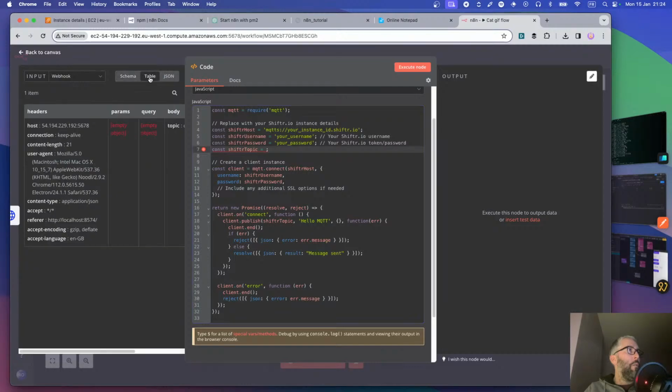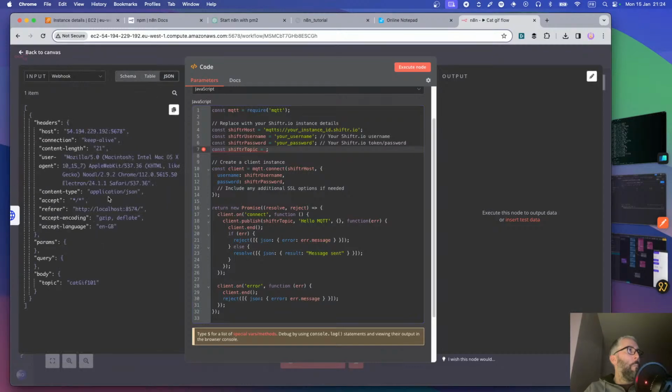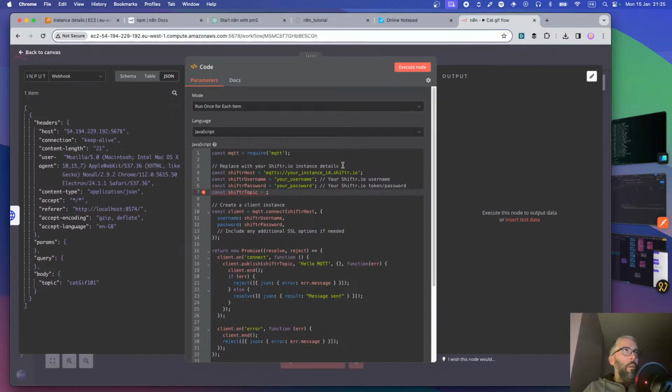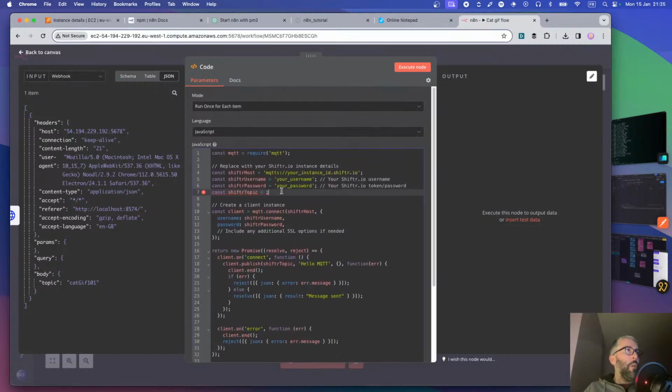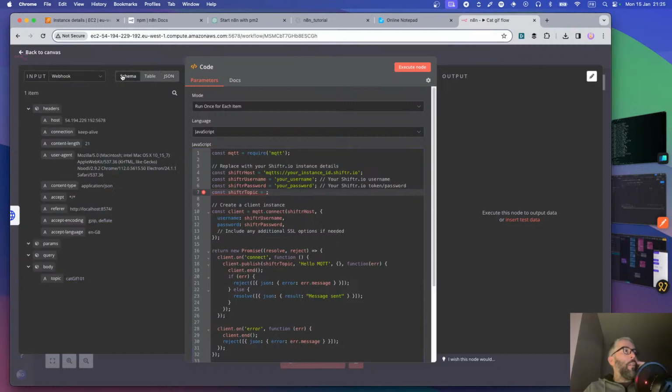That's why you not let me do it? Why? List for special vars methods. That's gonna annoy my head. There's a way of getting them in there. What is it? It's like with double curly brackets, and then it's like webhook step 1 or something.